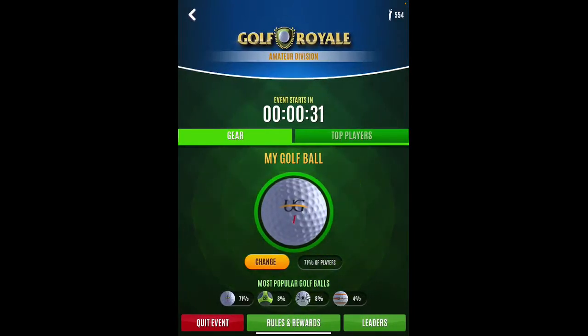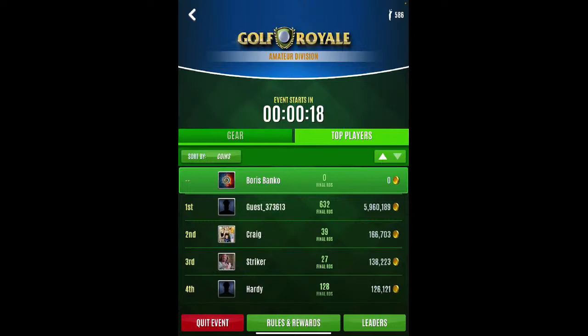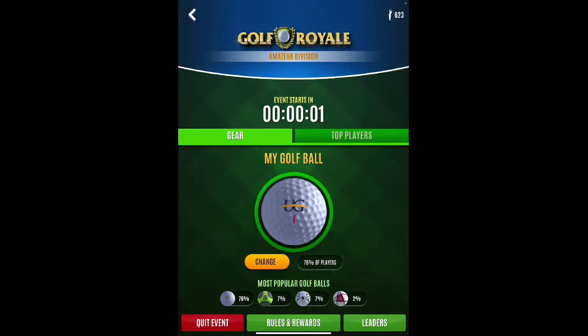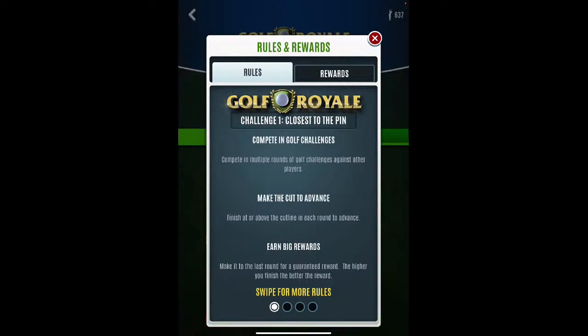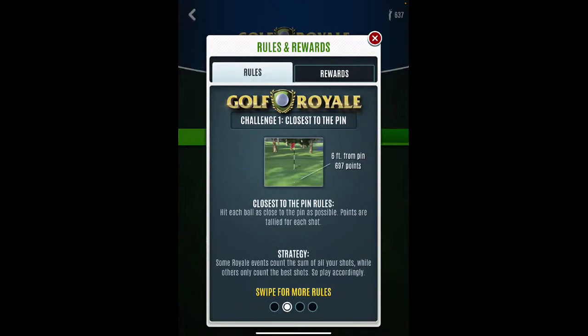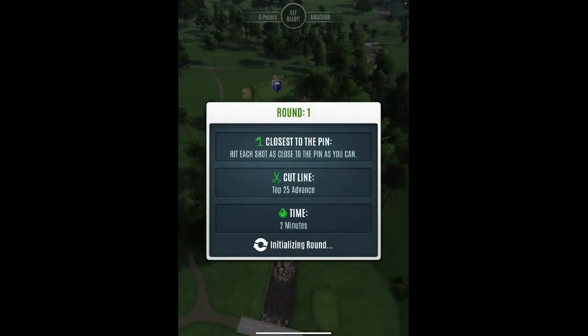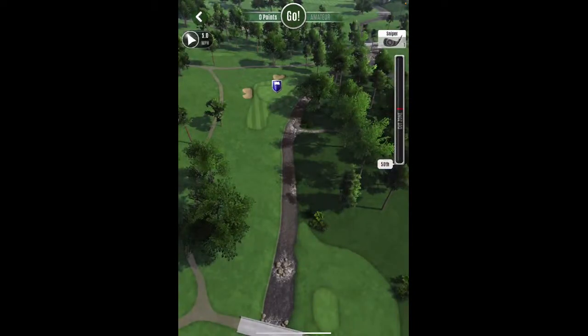Is it the multiplayer? Because I've heard that there's multiplayer. So this starts in 27 seconds. Go, see what happens. Rules and rewards, I should have read that. Make the cut to advance, finish above the cut line to advance. Challenge 1, closest to the pin. Right, let's go. Didn't read that, but let's see. Each shot as close to the pin as you can, top 25 advance. 2 minutes. Sounds like fun.